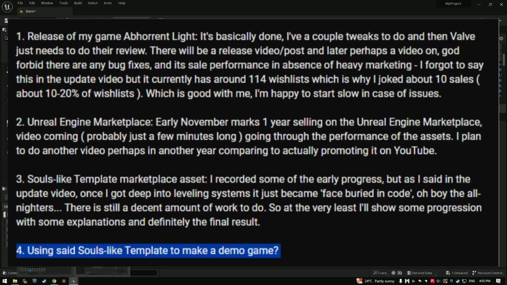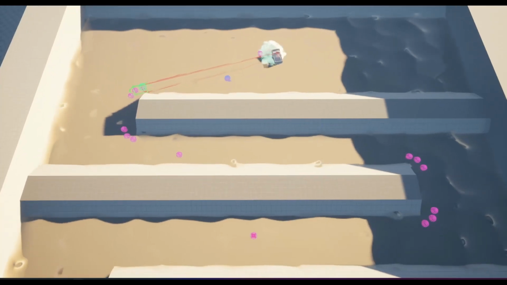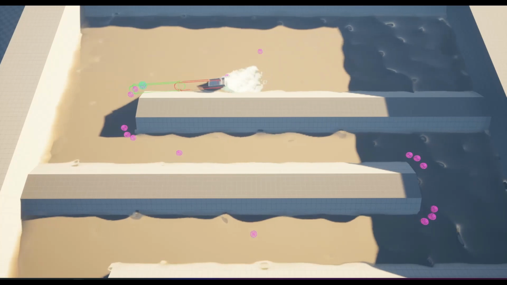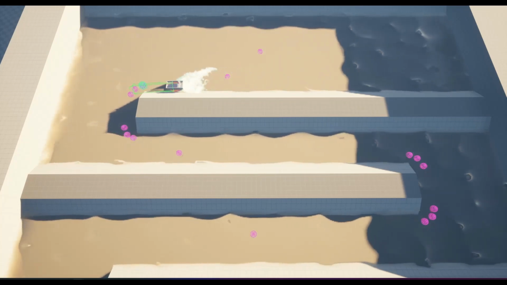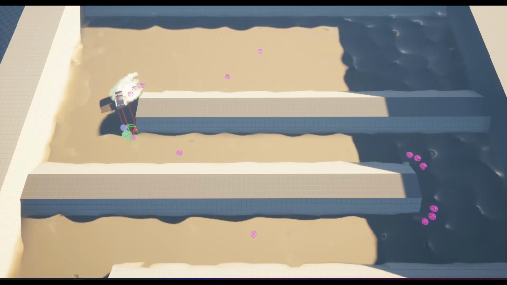So a year ago, I made this community post of my agenda. We're now on number 4. Yeah, I guess the boat videos were a huge unexpected detour. So huge that number 5 will be making a little boat game and releasing a drivable boats asset on Fab later on.